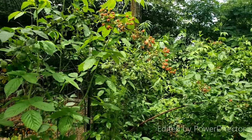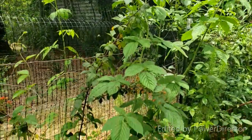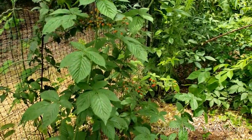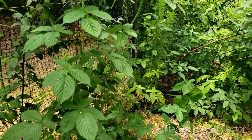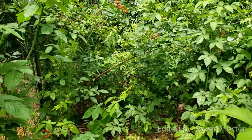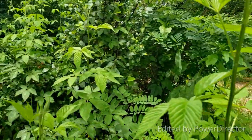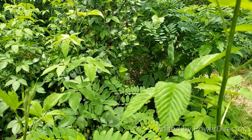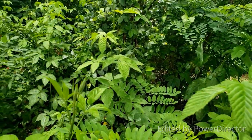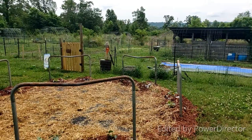I just saw this as I was leaving. Look, they're turning red. So that's going to be another big project for me. Not sure if these are black raspberries or blackberries. It's hard to tell the difference sometimes. But I've got this big patch over here that's just completely full. It runs all the way over. And then I have 3 acres completely full. So I'll show you how much I got to work with over there, and then you can see what my next big project's going to be.